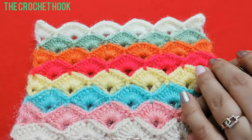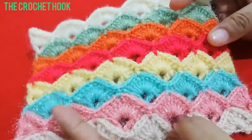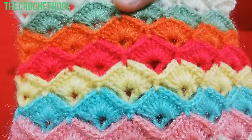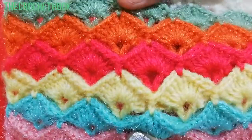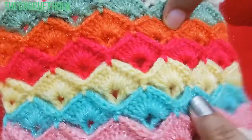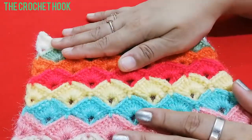Today I am going to present with you all a very beautiful stitch in crochet that is called box stitch. It's also called a 3D shell stitch. As you can see, we have shells all over this stitch. These shells are special as these have a very riveting and engrossing texture to them. See how beautiful these shells look. Also, this stitch offers a certain degree of firmness to the fabric created with this stitch.